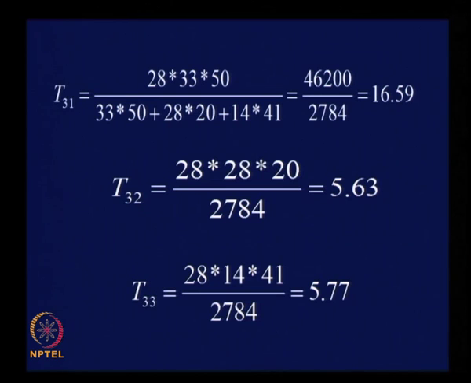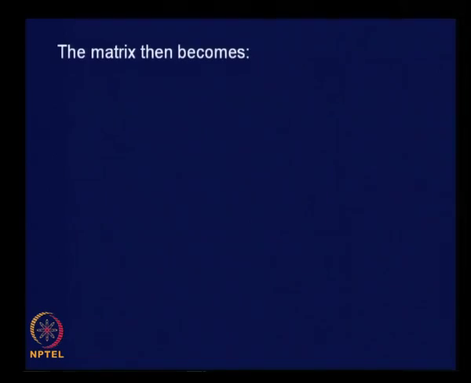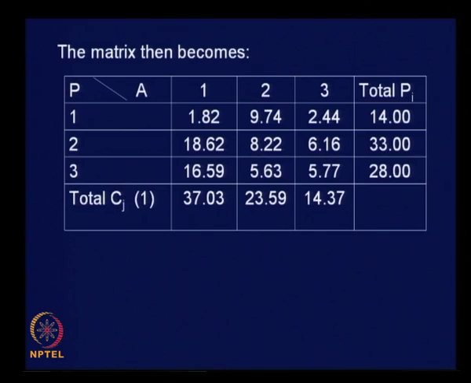right. So we have done the calculations involving all the 3 traffic zones. Let us put these numbers in matrix form and take an overview, and check whether we have arrived at the final result or we need to do some more iterations, right. This is the result given in matrix form.